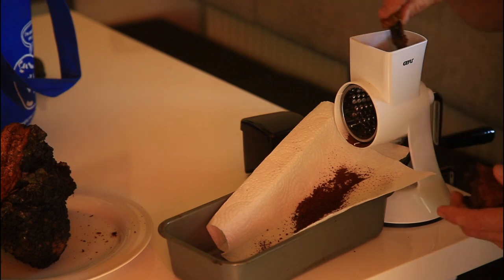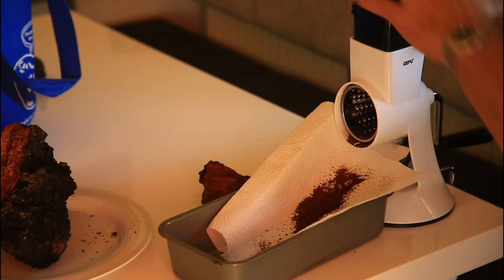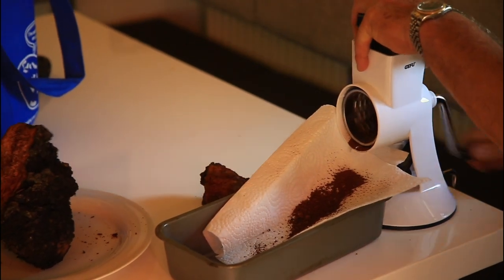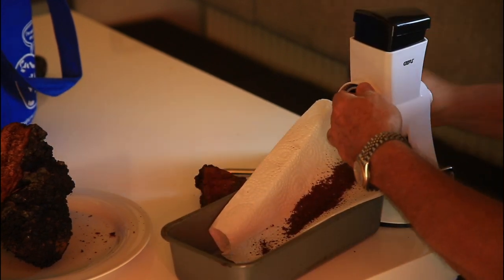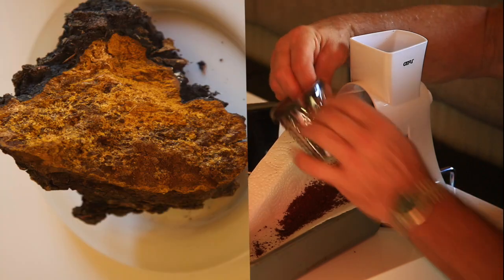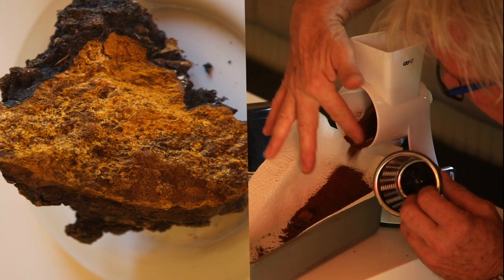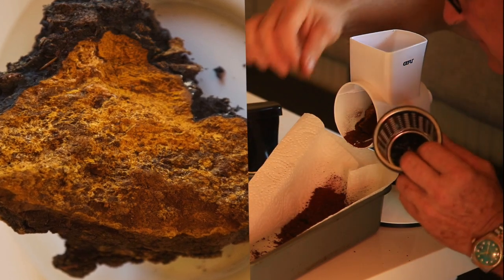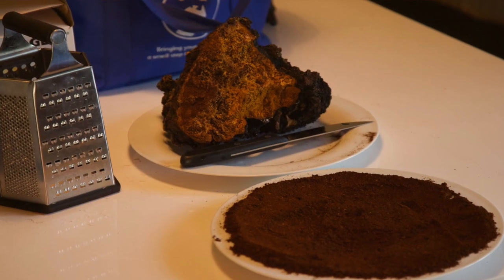So what I'm doing is I just bought this brand new nut grinder, and I put a piece in and then slowly grind it away like this. It's very fine, just like coffee, as you can see. Now I'm taking this out here, and look, there's quite a considerable amount of very fine ground chaga down here, and this can be dried now and stored for later use. And I believe this is the best way to protect the chaga.